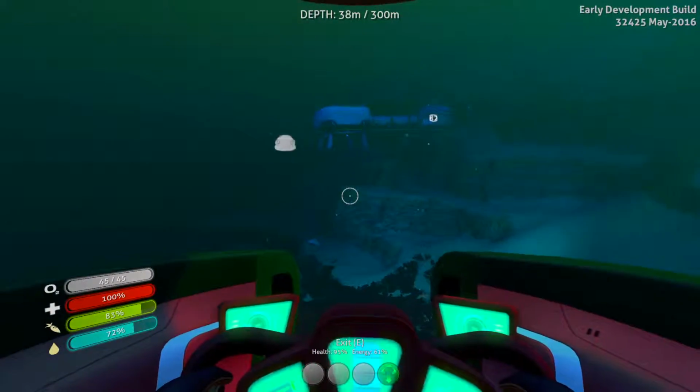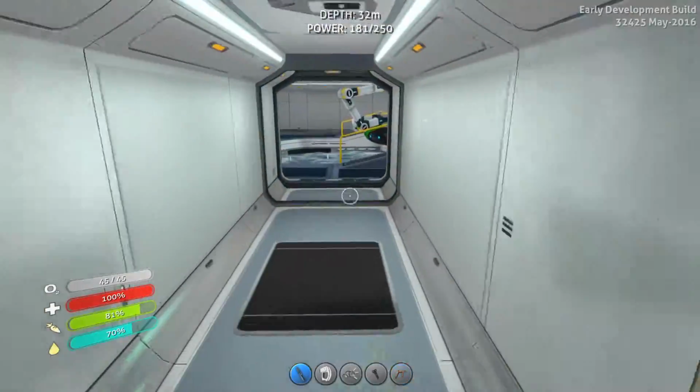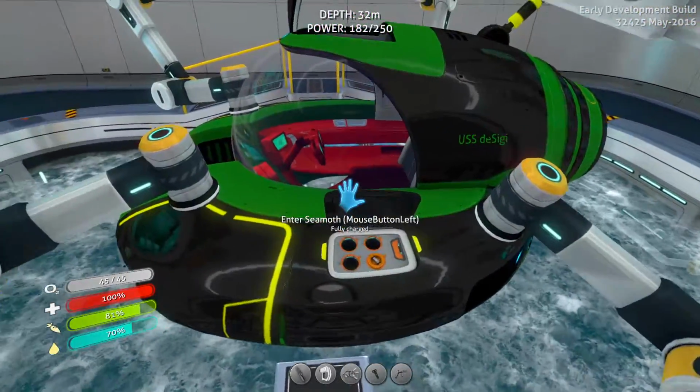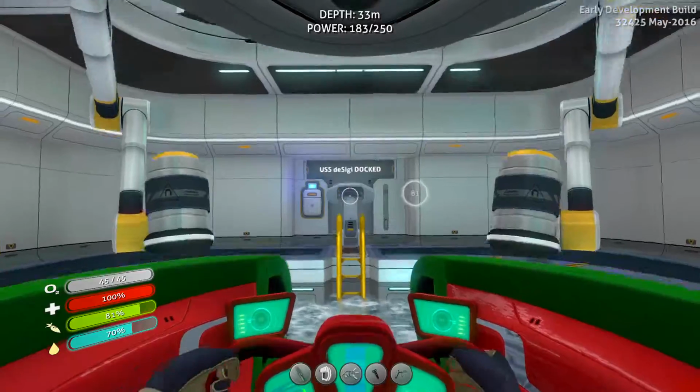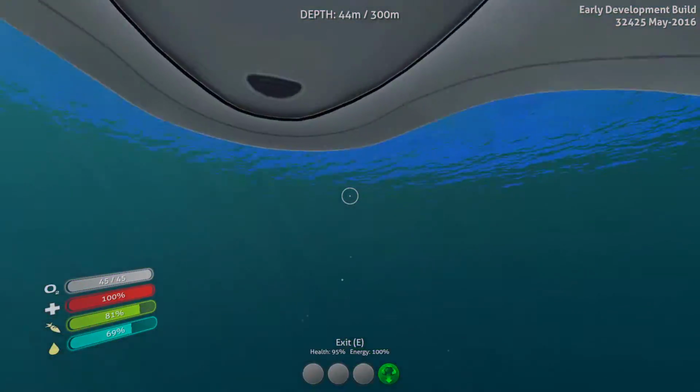So let's make this quick. All right, so we restarted the game now. Everything is looking much more normal. Quite happy about that. So let's go out to that kelp forest. Welcome aboard, Captain. Let's go down here and see what we have.